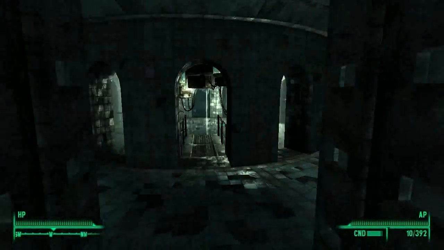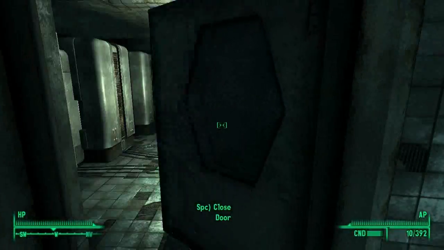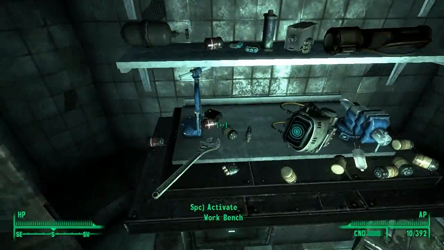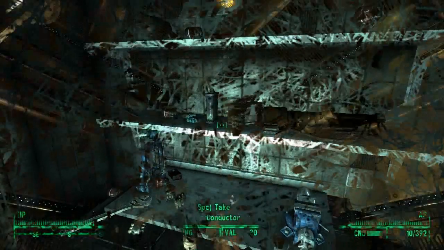Getting this weapon is fairly simple. All you have to do is finish the main Point Lookout quest. Down in the lab, no matter who you side with, there will be a reward vault just around the corner. Inside is some minor loot and the microwave emitter.